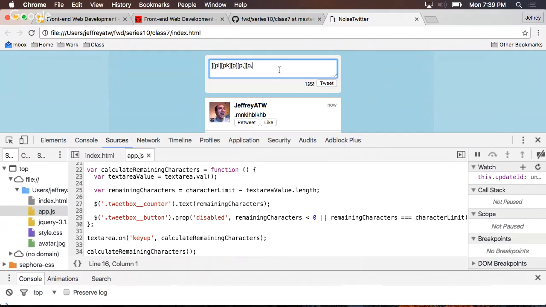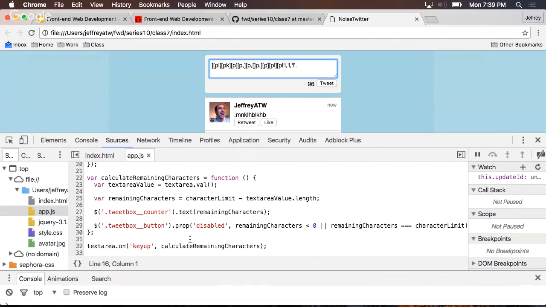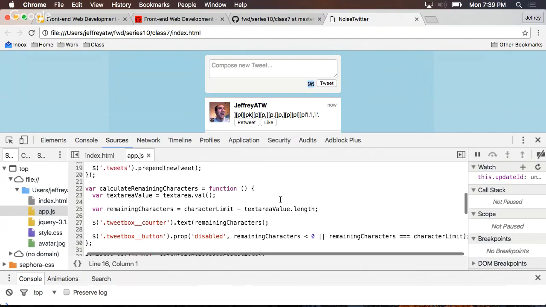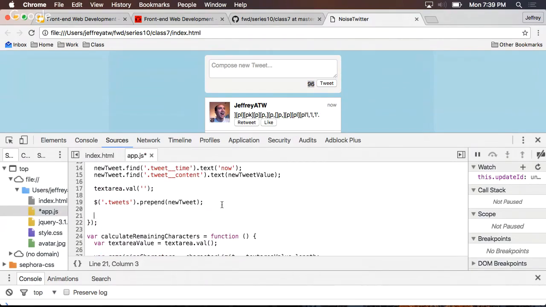As you can see, when I enter stuff into this form, oh, I just realized I missed something. You notice how when I enter something in and I press tweet, the number stays the same? That's a bug, and that bug could easily be fixed if I simply put calculate remaining characters right here, because that would also reset the form. That is yet another one of those things you don't have to worry about when we talk about other sorts of libraries. We don't really have to worry about the state of the DOM. We just have to bind this little number to whatever the value is in that thing, and then the library will take care of the rest.